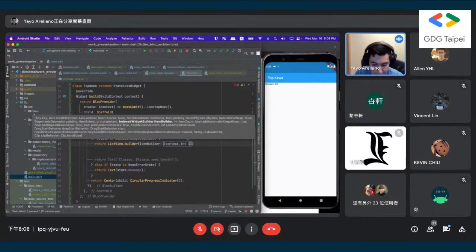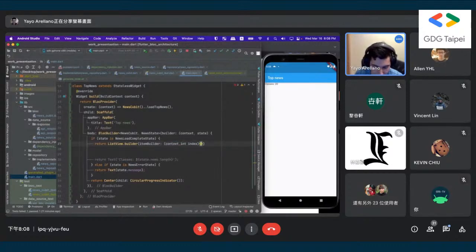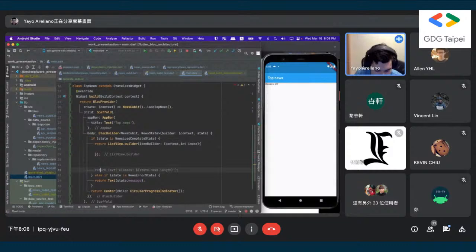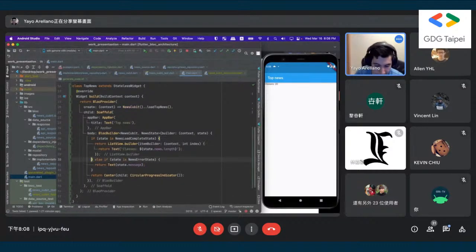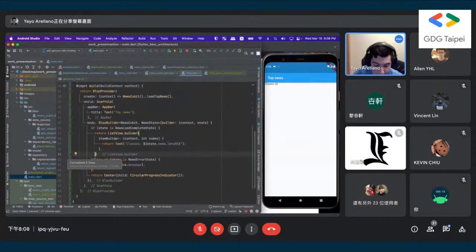And then this is the index. Here I also need the item count.